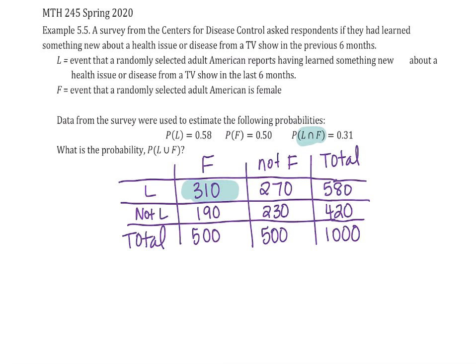So with just a little bit of work, we now have a table, and so we can answer this question, what's the probability of L or F, by taking all of the L, and then the rest of the F. And so this probability is going to be 310 plus 270 plus 190 divided by 1,000. And so here's why it's okay that we just made this hypothetical 1,000 table, because now we're just going to divide it right back out, and we have 770 over 1,000, and as a decimal, that's 0.77.